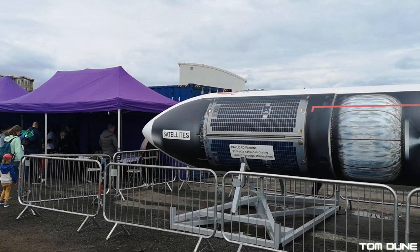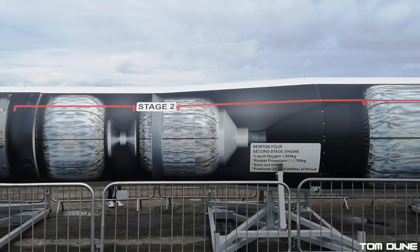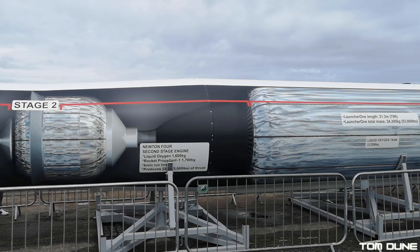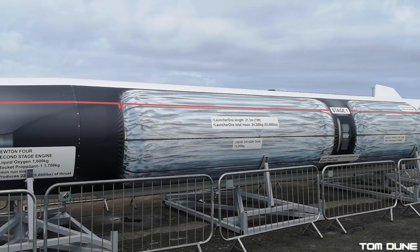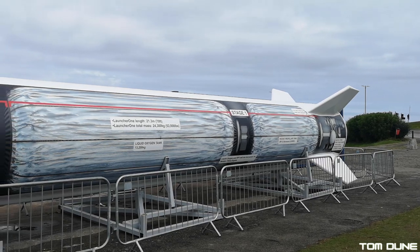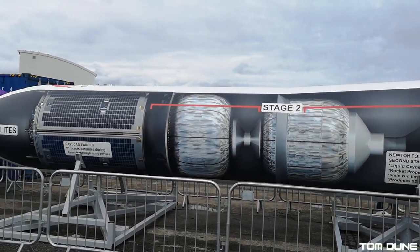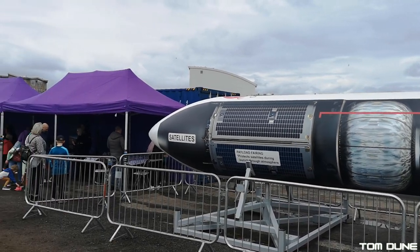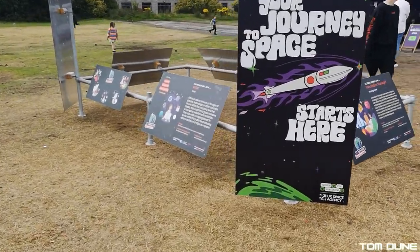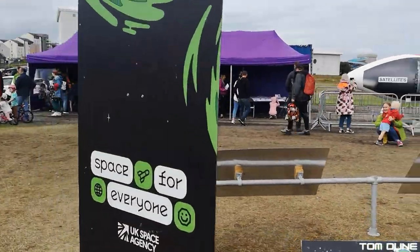Back to the news. This past week I had the opportunity to visit the UK Space Agency's Space for Everyone tour when they visited Aberdeen. It was a great opportunity to take the kids along and indulge in some space nerdery, as well as see that 70-foot replica Launcher One rocket — a replica owned by Spaceport Cornwall — with a diorama on the side showing the internal workings of the rocket to one-to-one scale. It made for a great visual to explain how the rocket works, and I saw so many kids fawn over it with a sense of wonderment in their eyes. Some of these kids may have never seen a rocket up close and in person — what an exciting thing to finally do in their own backyard.